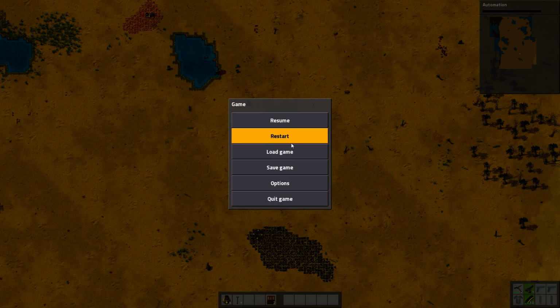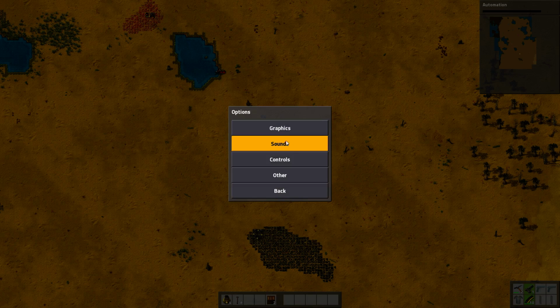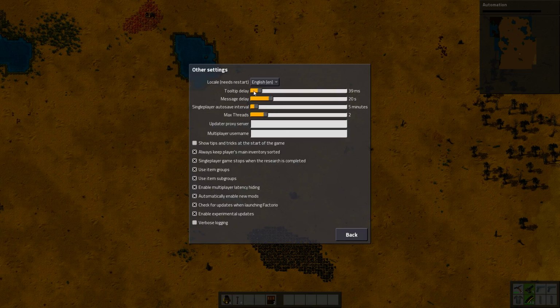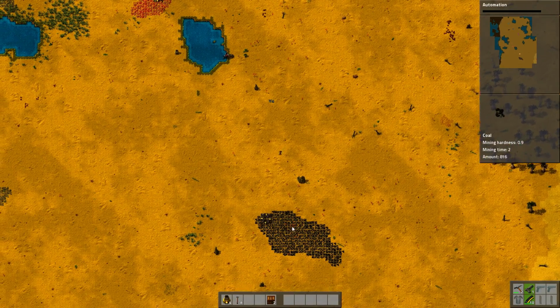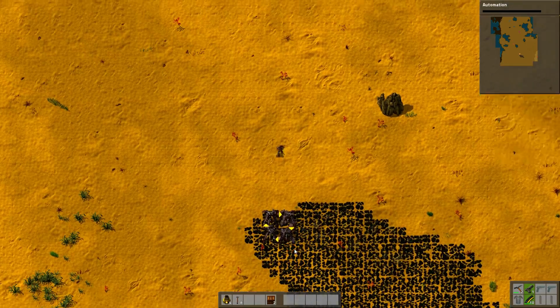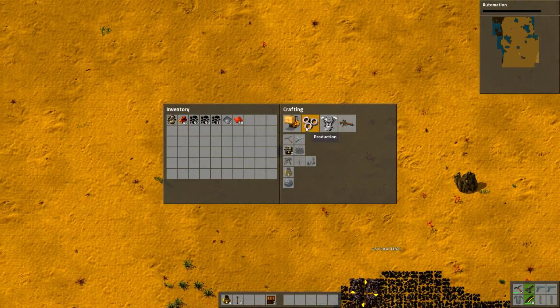Wasn't auto-saving supposed to be once every 5 minutes? Where is it? Other. Single player autosave interval, 5 minutes. So, I don't know. Seems to be much more frequent than 5 minutes. Maybe I'm completely wrong. Okay, so I have as much coal as I need for now.